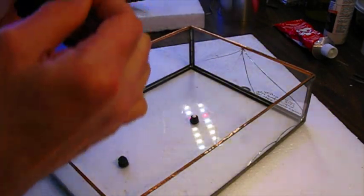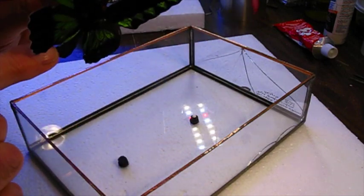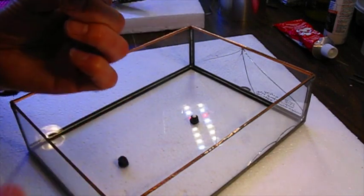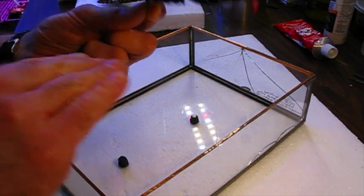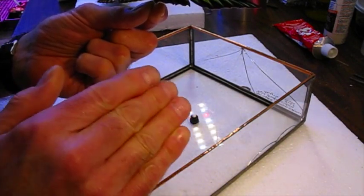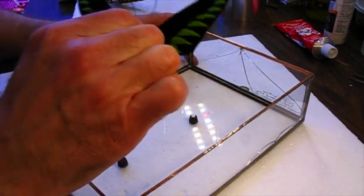Now the glue that I applied to the specimen on the bottom to hold the specimen on the pin has dried, so it's not going to spin around once it's mounted in there. Now this part's a little tricky. You have to get the pin in straight. I want to get the specimen nice and level. You can get the pin and start putting it in straight, and then by the time you push it in, it'll tilt it. So let's just see how well this works. Wish me luck.